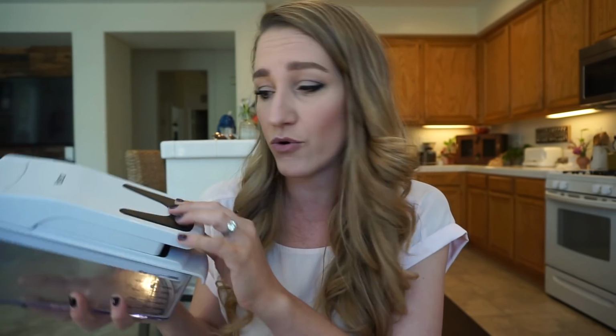Whatever. The next item on my list is kind of like an upgraded slap chop. I'm not a huge fan of the slap chop because although the term slap chop is fun to say repeatedly, this one is the Fullstar food slicer. I didn't Google any of the names or look them up beforehand. This was gifted to us by my husband's aunt. And we should probably say for the record, my husband's obsessed with kitchen gadgets. While I do most of the cooking, he just loves little gadgety trinkets that make your life easier. And so when he first brought this home, I was like, what the heck? We don't need that. That's what knives are for.